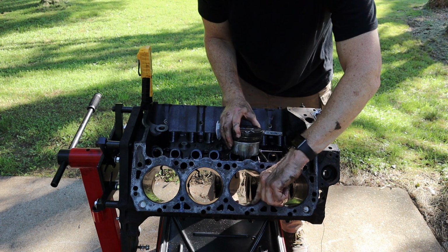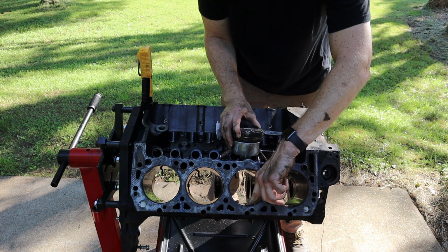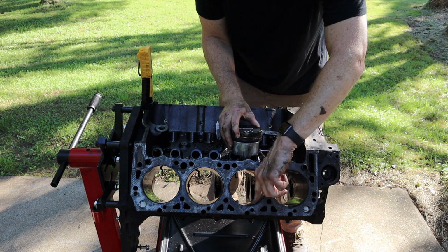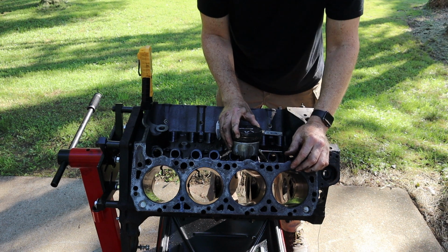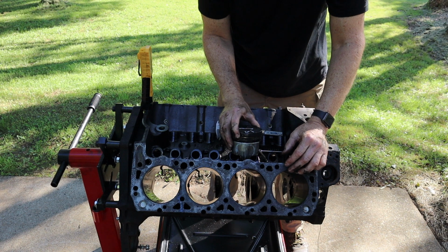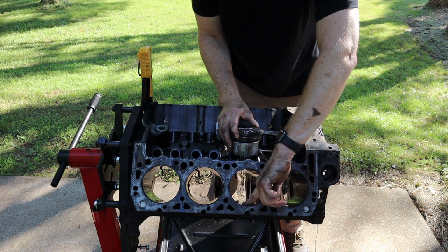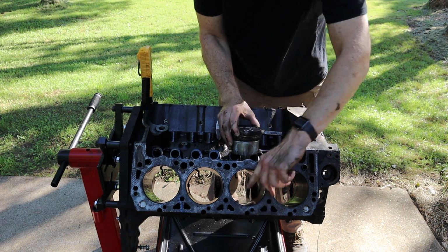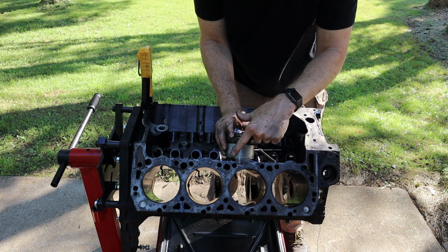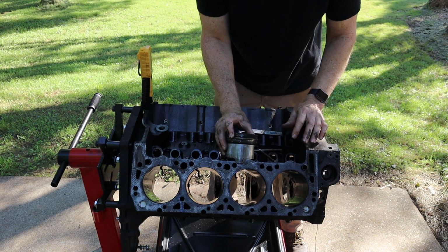Every time that piston went up and down, it wore in the bore. And of course, it's going up and down a few thousand times a minute. So it just wore that into the bore, and that's one of the reasons why this block is junk. All right, it's 40 thousandths over already, and this particular cylinder is 40 thousandths, plus it's got a pretty big divot in it right there. And that piston, as you can see, when it was riding kind of cockeyed in the bore, it also wore on the skirt here pretty well. That's some pretty significant scuffing and scoring.